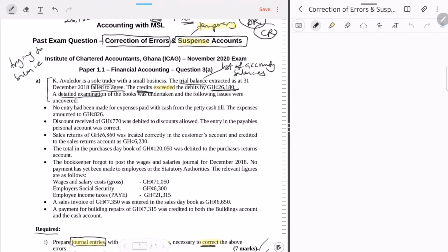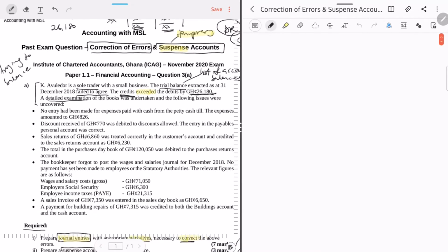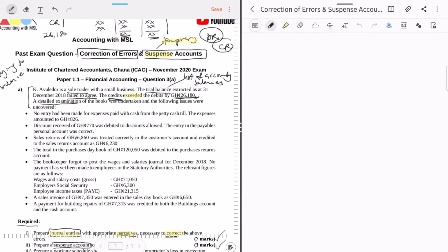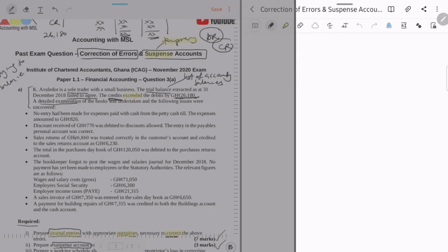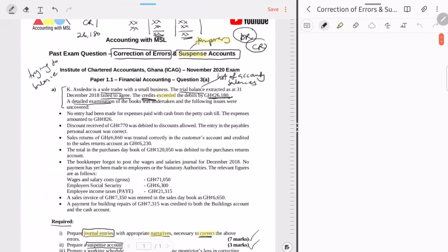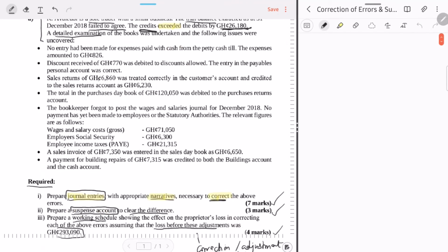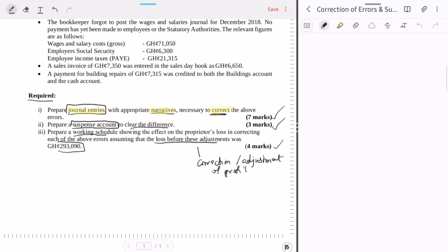Like I said, follow me through to the very end and you will understand errors or correction of errors through and through. So what I'm going to do here is for each error I take, I will explain what the error is and how we'll correct it. So let me give you a simple framework before we start on how to correct errors. If you are correcting any error, think about this. Think about it like this.